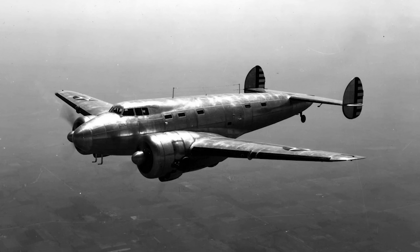Perhaps the most famous event tied to the Electra happened before the Second World War, way back in 1937. In July 1936, a special version of the Model 10E was built to the specifications of aviation pioneer Amelia Earhart, who was planning a series of flights to circumnavigate the world. Modifications included the installation of large fuel tanks in the fuselage, taking the capacity from 200 to 1,200 US gallons, and additional navigational equipment was also installed, notably a DF loop above the cabin.